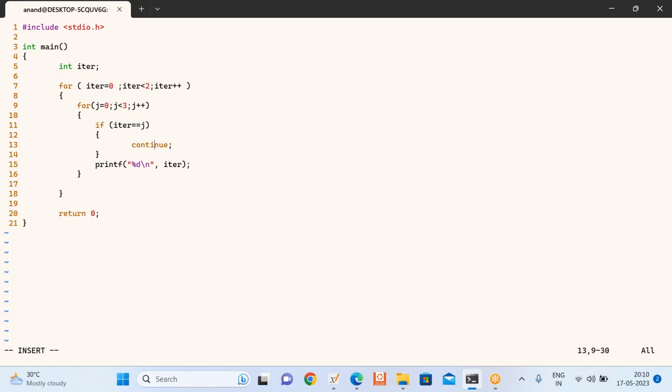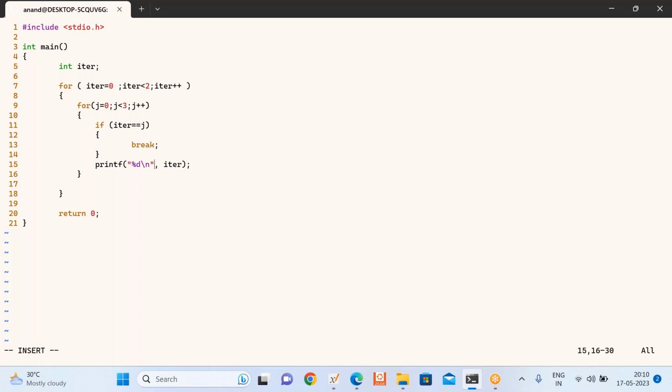ITR plus plus is not executing in that example, Saurabh, because of continue we are skipping that ITR plus plus. Understand what continue will do? Continue will skip the statement which is written below. So your ITR plus plus will be skipped every time because of that continue keyword. Now what will the output for this one?